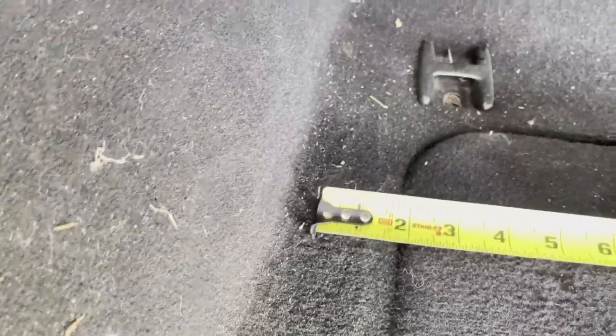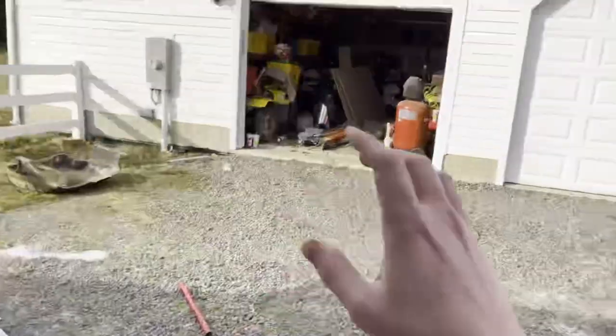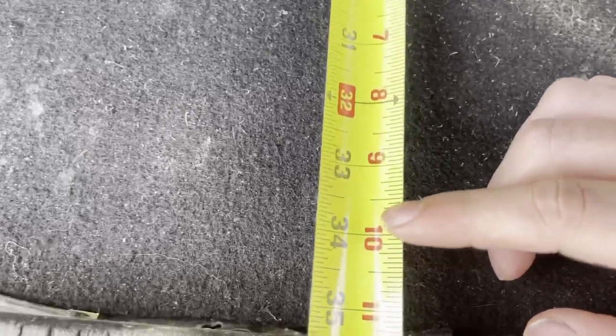I want to go ahead and measure. My idea is to have it two inches beyond the cover for where you normally store the spare tire, so I just want to make sure I have at least two inches on both sides — which it looks like I do on the driver's side and the passenger side. I also need the length measurement. The issue I'm going to run into is that these seats are slanted, so I'm probably going to go with 33 or 34 inches in depth so I don't have to angle the back of the storage.